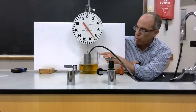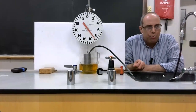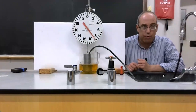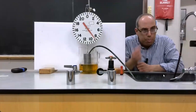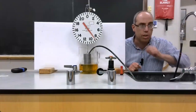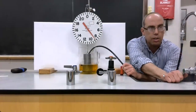Does that 9 Newton reading actually mean that gravity is pulling down with a 9 Newton force instead of a 10 Newton force? Well, of course not. Gravity is still pulling down with a 10 Newton force, but now the water is pushing up on the bottom of the aluminum cylinder with a 1 Newton force, so that the force scale only has to provide a 9 Newton upward force. Now I'm going to put some more water into the container.